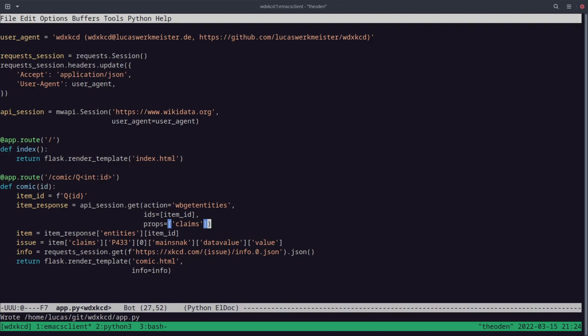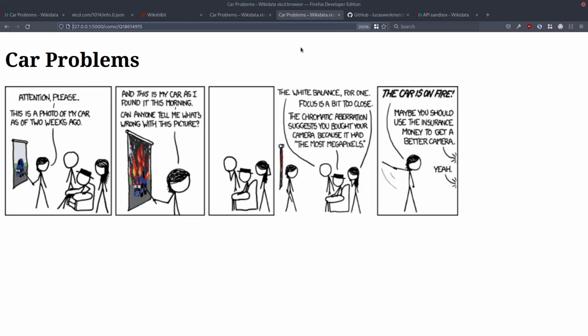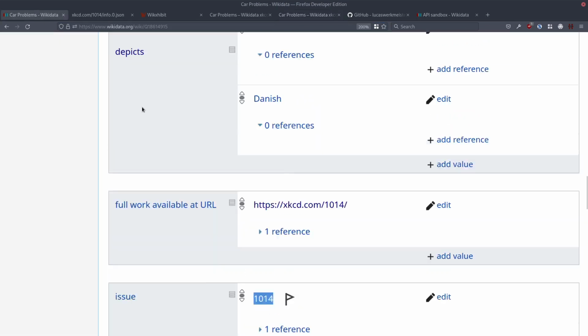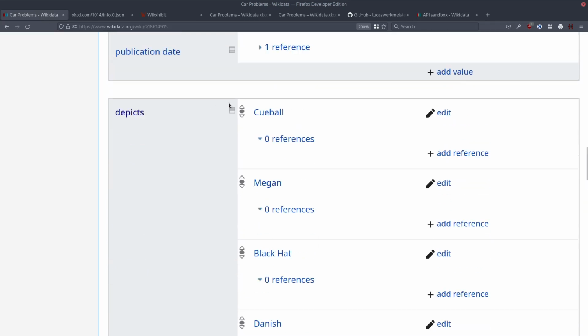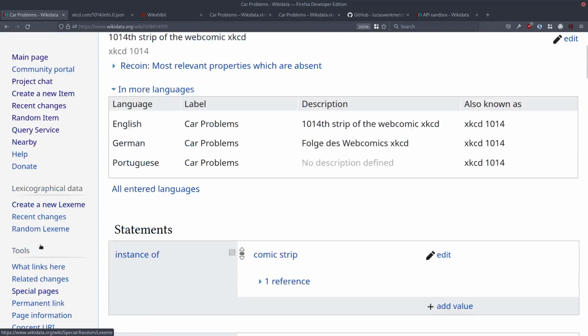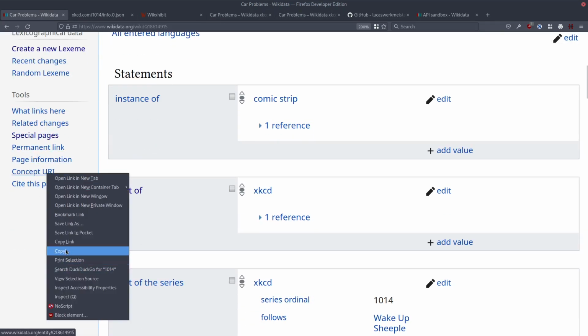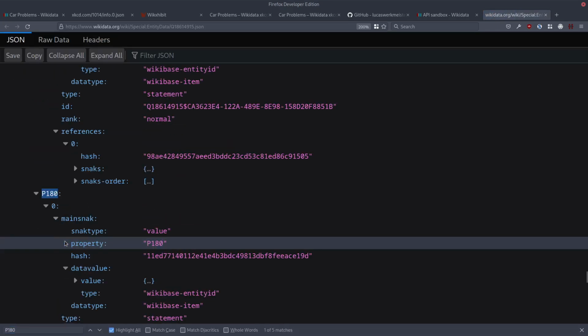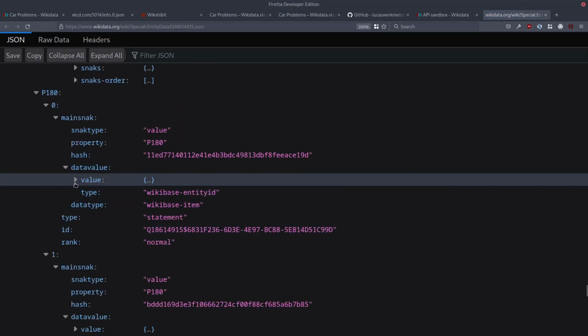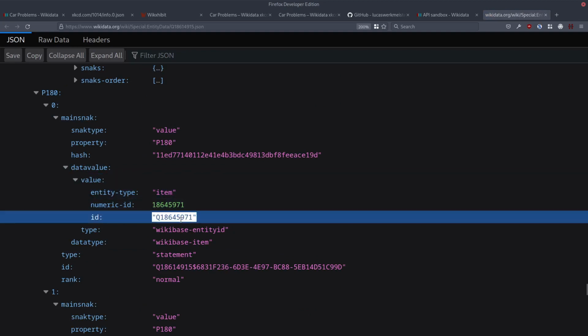And now what we can also do is start showing all the different characters that are featured in this comic, which we could see here as a depicts statement. And if we just go back to the full JSON of this item for a second, then we can see P180. It has all of these statements with their IDs.